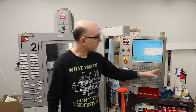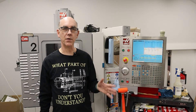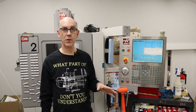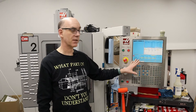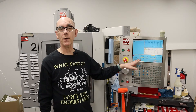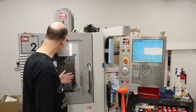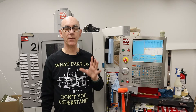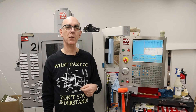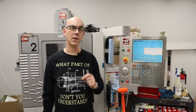The first one is the USB thumb drive and some things I've learned about that. There are limitations on this machine that mean I cannot just buy a thumb drive and use it — a few extra steps are required because this is now an 11-year-old machine. The next topic is related to my face mill and the inserts I was using. One of my viewers pointed out I was using the wrong inserts, and now I have inserts designed specifically for aluminum.